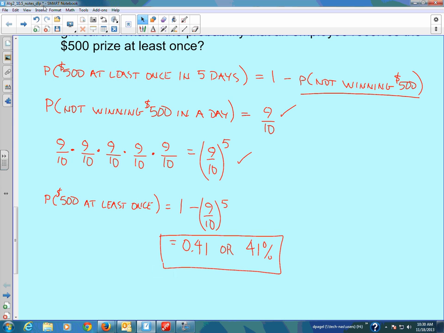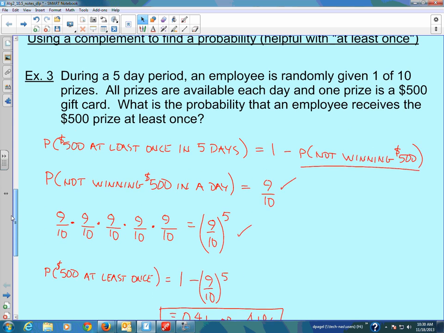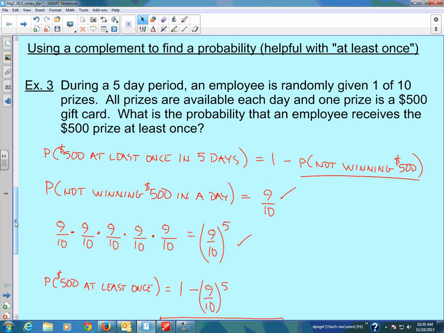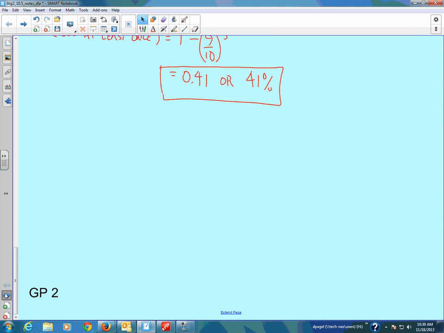All right, so there we go. A situation where we have the same probability occurring over multiple periods of days. And what made this so useful in terms of a complement is the fact that we had opportunities to not win it at all 9/10 of the time. So with the "at least" setups, these phrases "at least," maybe think about using the complements. It's a lot faster.